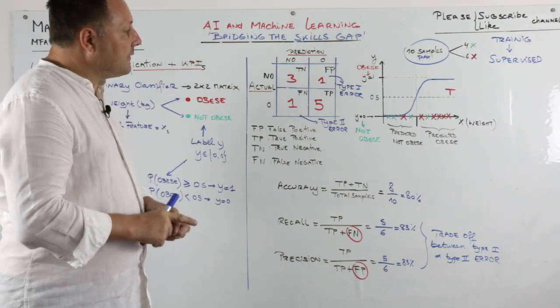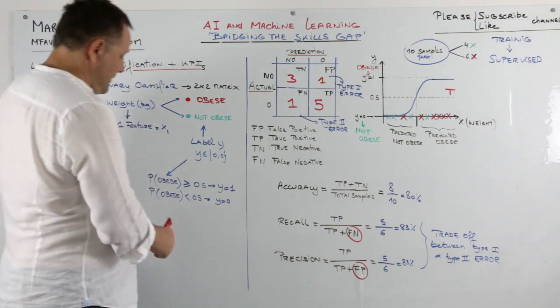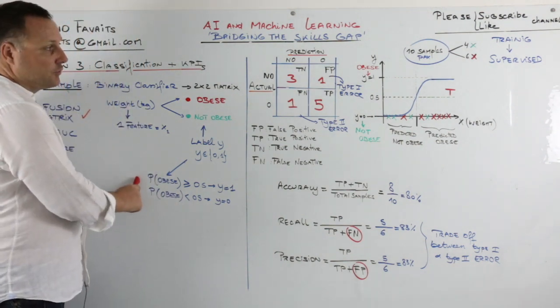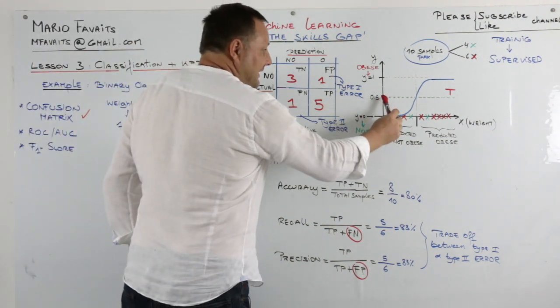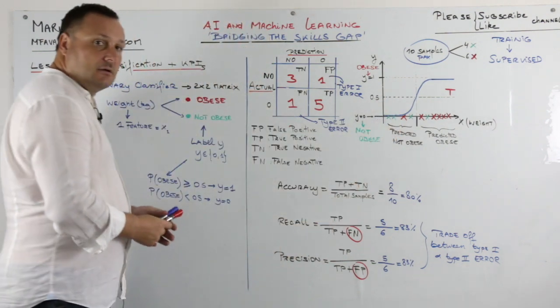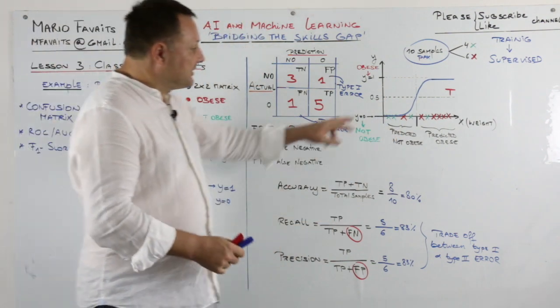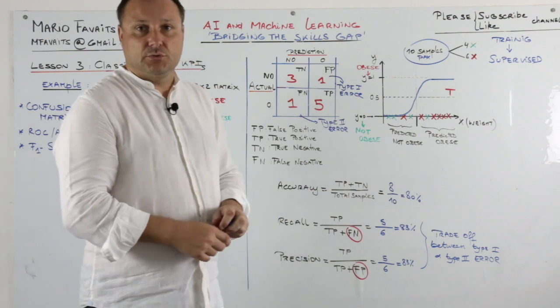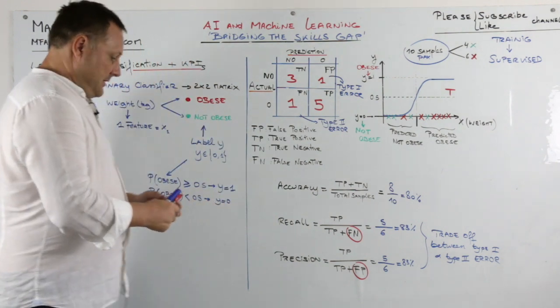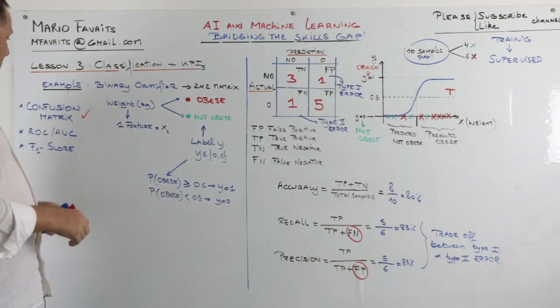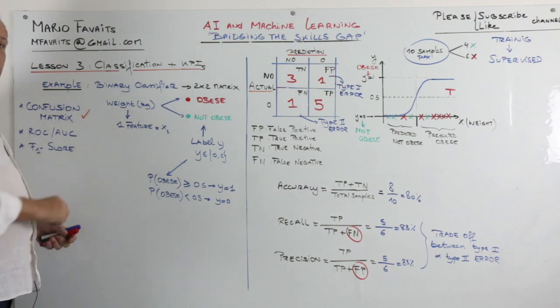What we're going to do now is, you've seen that in order to come to this rule, we put the threshold t just in the middle. Well, we don't need to. We can put this threshold wherever we want to. And that is what we will deal with in ROC and AUC.